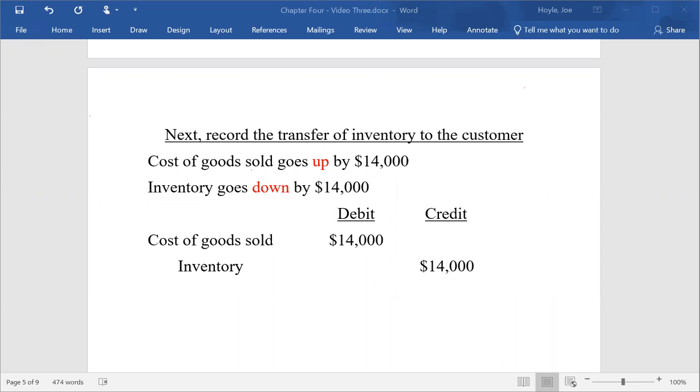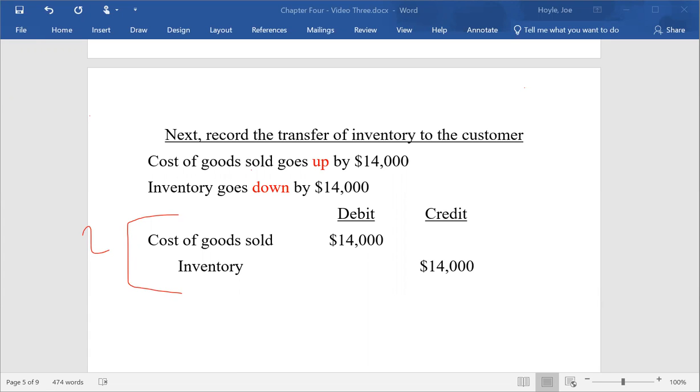One is that in every account, you always have at least two accounts involved. Now, you could have 3 or 4 or 5 or whatever, but you have to have at least two. And the reason is there's always a cause and an effect. The inventory went down because it was expensed and given to the customer. So you have to record both the cost of goods sold and the reduction to the inventory. So there always has to be 2 or more accounts, always. No matter how much accounting you take, there will always be at least 2 accounts.